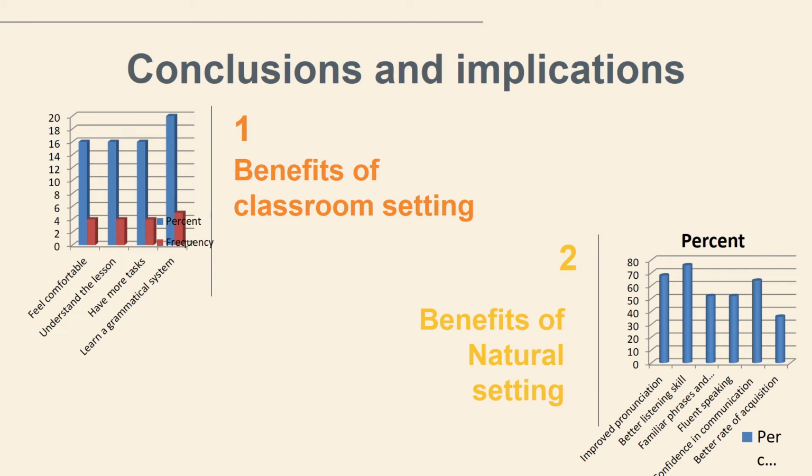The students feel comfortable when they study in the classroom, and they could understand the lesson quite clearly. I would say maybe because of the help of the teacher, but I need another research profile on this issue. Because it's a traditional classroom setting, whenever students have any queries related to the lesson, the teacher could be a very helpful assistant to help them solve any problem. And they feel comfortable because they have more tasks.